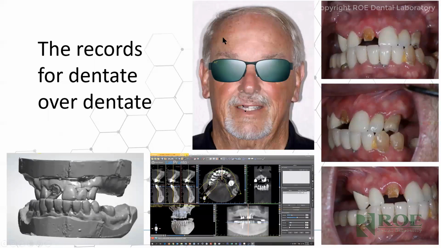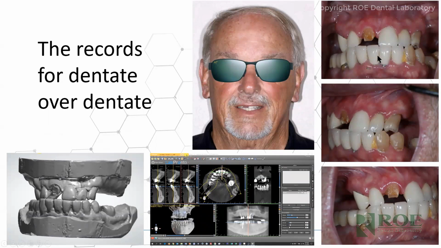And then the photographs, full face, full smile. We'd like to see a little bit more of an exaggerated smile than this gentleman, but often that's kind of tricky with these cases. A lot of these patients have years of stress with their dentition, and so sometimes it's tough to smile. But we like to have a full face smile, and I'll explain why in just a minute.